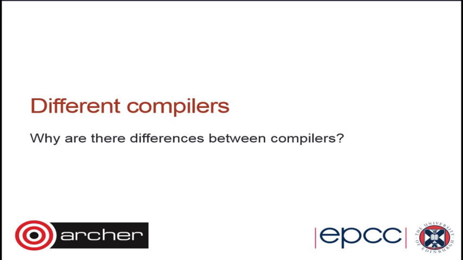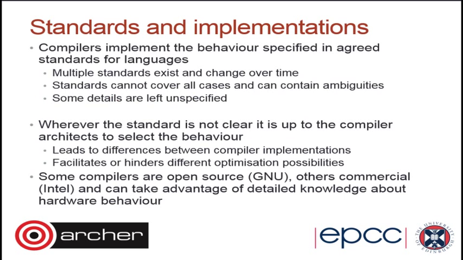For instance, the GNU compiler is a very general compiler for lots and lots of different areas, whereas the Cray compiler, the Intel compiler, far more specialized to the field of HPC and or the hardware itself. So you can assume that the Intel compiler, the Cray compiler as well, have specific detailed knowledge about the hardware that it can take advantage of. That may be people developing the GNU compiler, which is open source. Everybody has access to that, see the source code of that. Maybe they don't have access to that knowledge. So potentially there's a difference there.